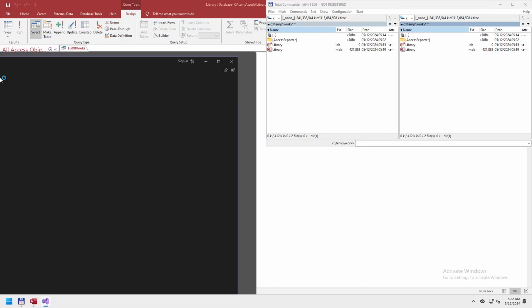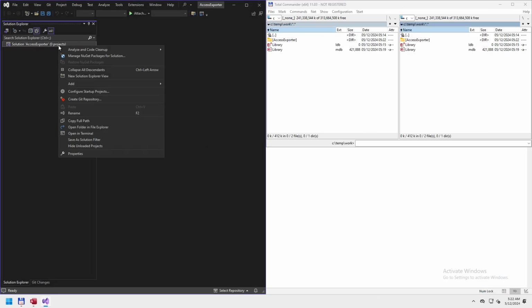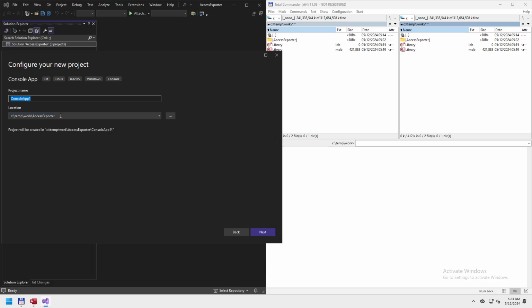Okay. Next up, we want to create a C# command line application. So a csproj, console app .NET. We're using .NET 8, which is the latest version of .NET, which is the successor of .NET Core, which is the successor of .NET Framework. We're going to use the same name as the solution for the project. I do not want top-level statements.